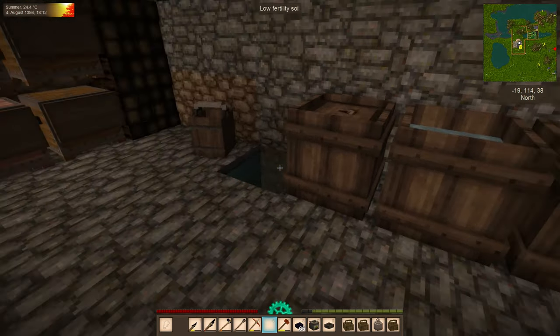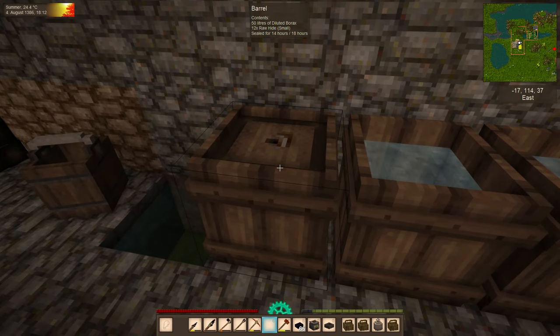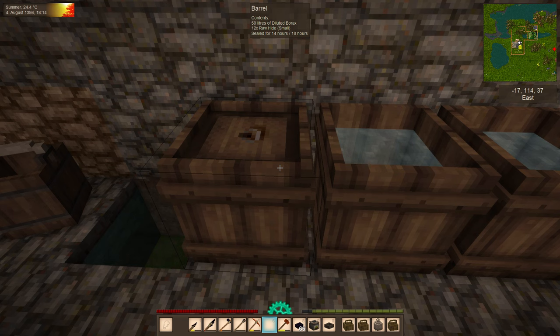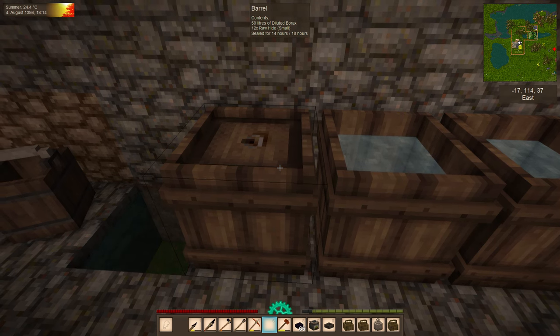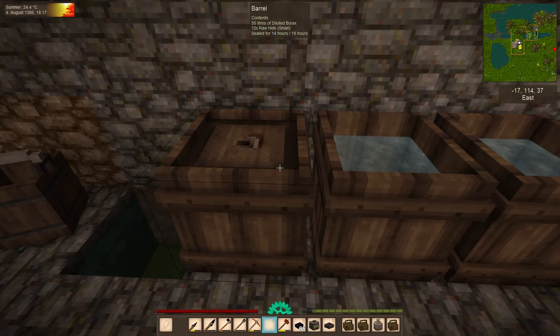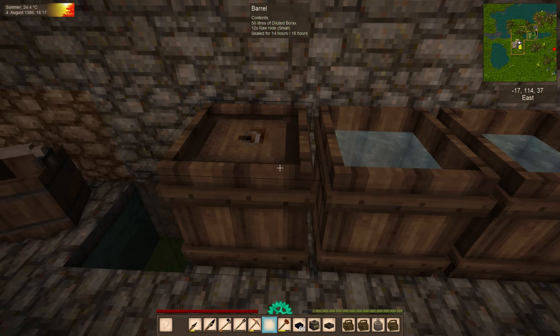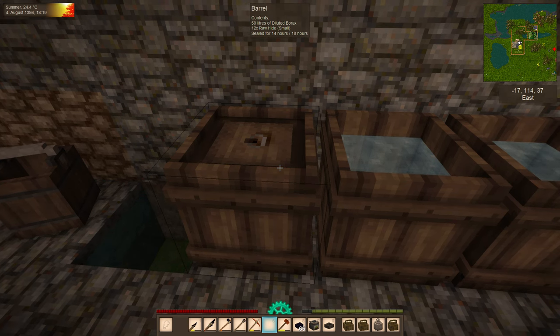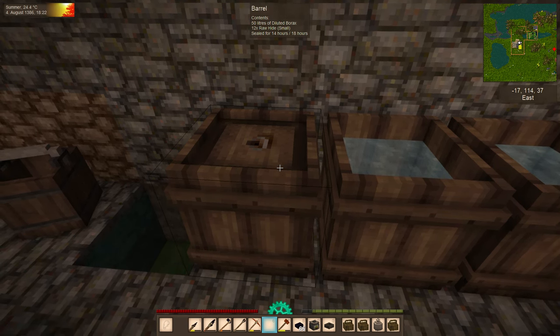So I've crushed it down into borax dust, and then I put the borax dust in here with full water, and we sealed it. And in 18 hours, well, and then I threw in 12 raw hides. So in another 14 to 18 hours, we'll have soaked hides that we have to scrape.